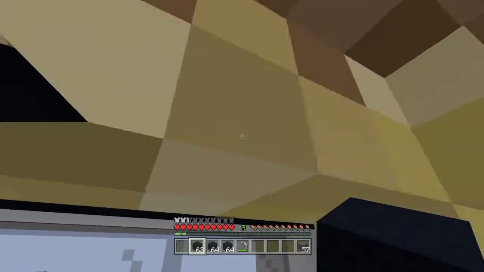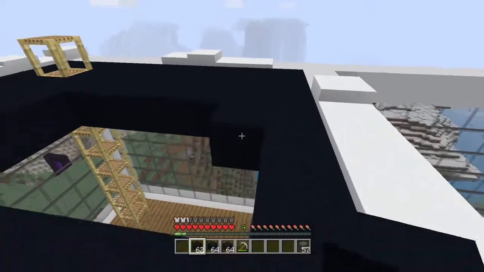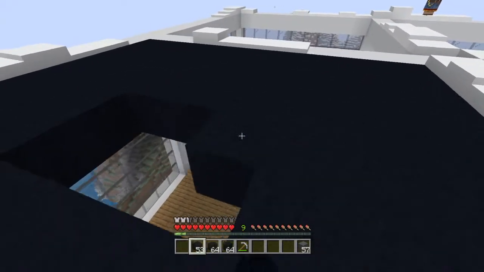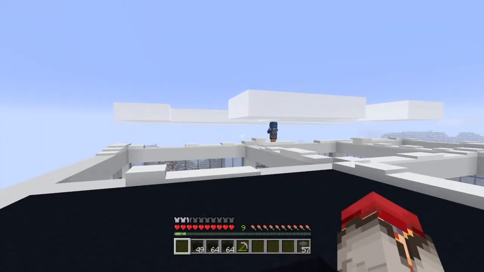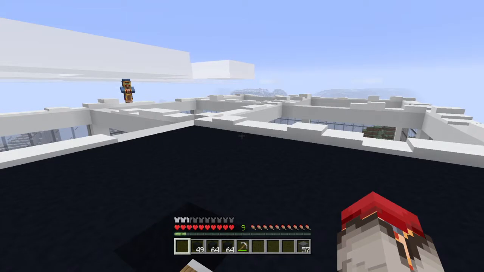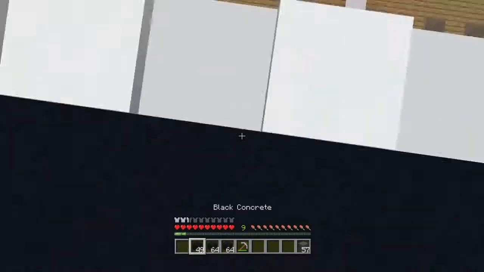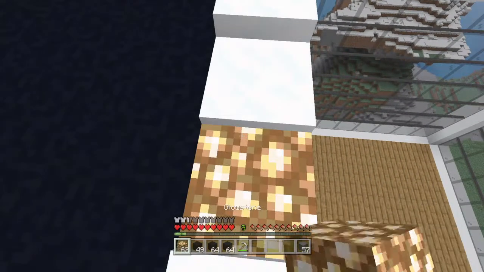Again. And voila. Basically imitating the exact same thing that we did from the start. Except the only difference is that, for one thing, this bit here needs to be replaced because I completely forgot, this doesn't need to be here. And instead, I'll be putting one glowstone right here, dead center. Boom.